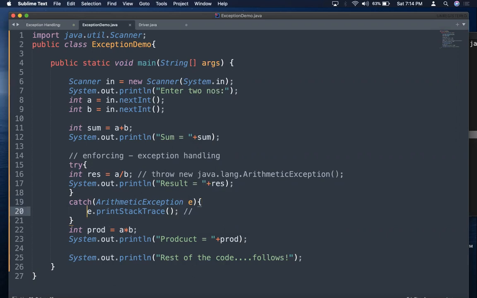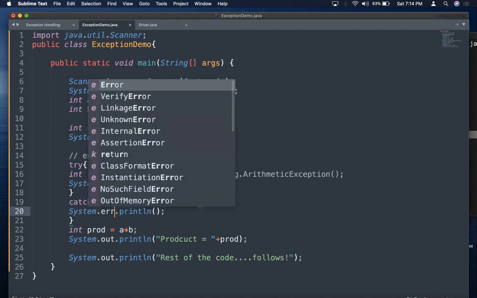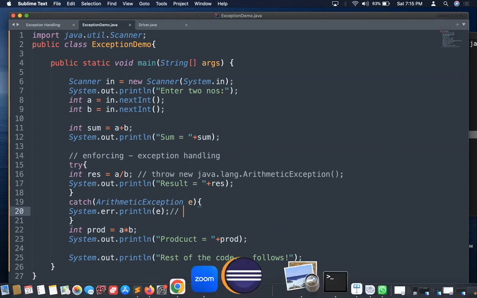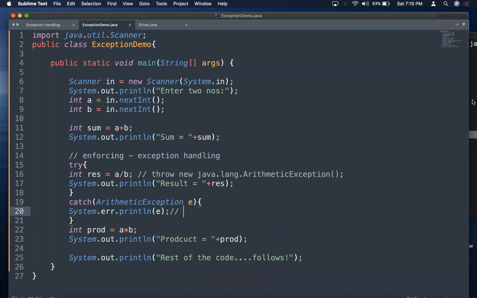Okay, so coming to this catch block. Here I can actually say something like this also. Let me write here, System.out.println, we can say, or even System.err.println. So we have the error stream also. So I'm printing the object over here. We have System.in, System.out, and System.err also. If we are printing any error, we can actually use System.err also, right? It just gets printed like normal output only, but it is defined for errors only.